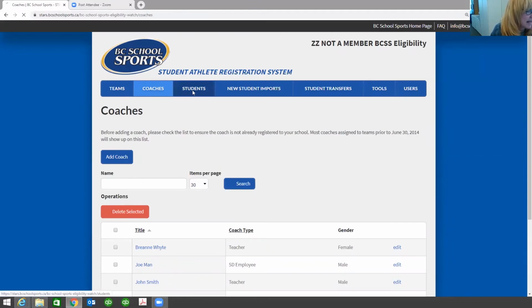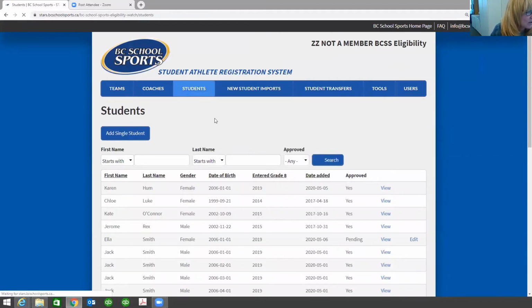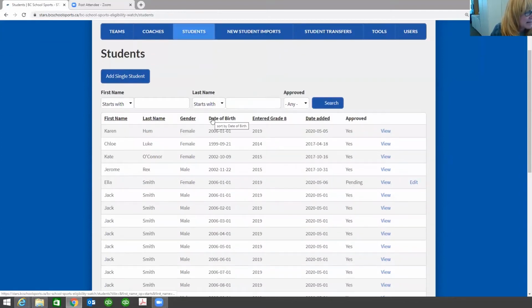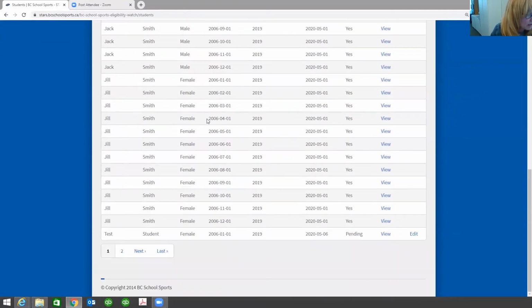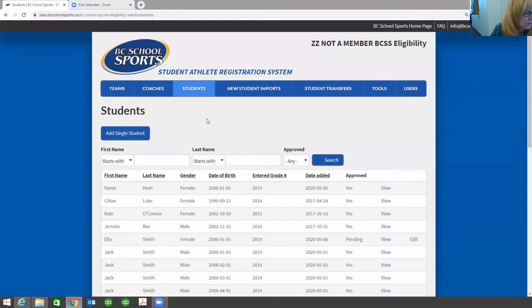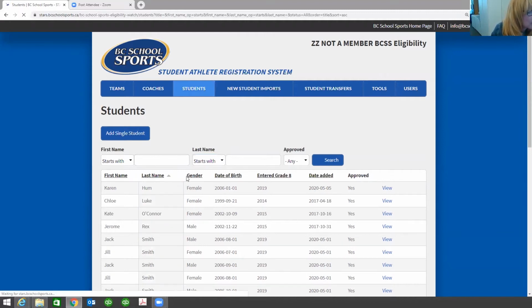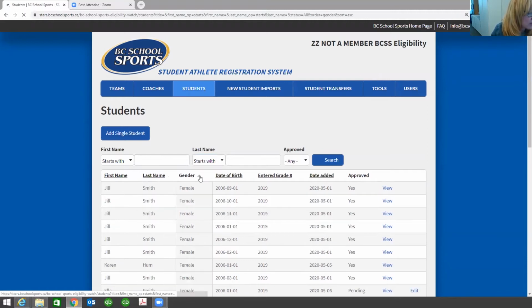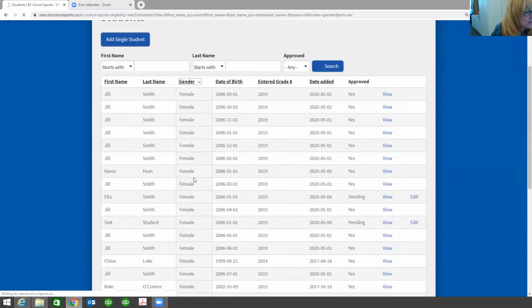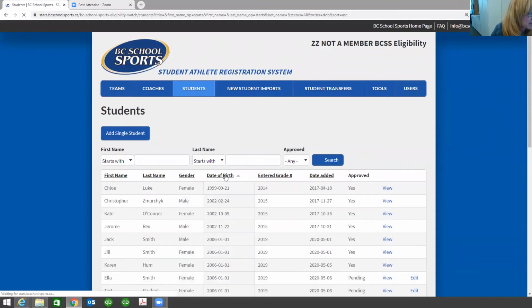So the next one we're going to look at is students. By clicking on the student tab, the first thing you're going to get is a list of all the students that are currently registered in STARS at your school. A couple of neat things you can do here: if you're looking for a specific student, you can use these top keys here and toggle, put them in alphabetical order. You could sort them by gender, so if you just want to see the females at your school first. Looking for a specific student in a grade, you can toggle through the date of birth, same with grade entry date, also the add date.